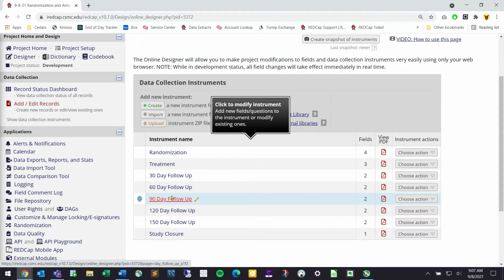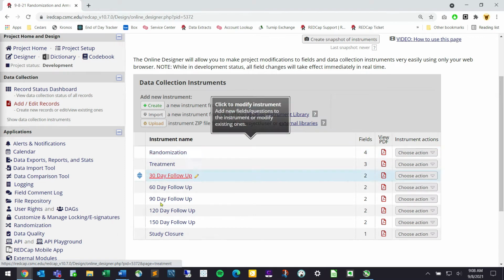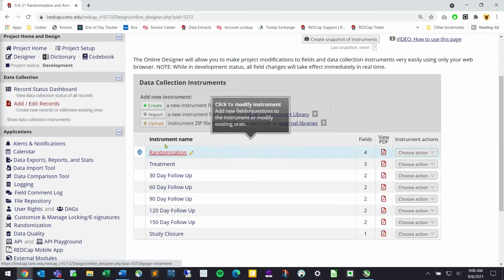So let's talk about how this works. In our case here, I'm interested in randomizing my groups of patients into two groups. We want to have groups that get a placebo drug and groups that get the actual headache medication that we're testing out. And I want to randomize them in the beginning of the study, of course, so I know where they're going to be and what drug they're going to get for the treatment portion. So let's talk about how that's going to work in REDCap.